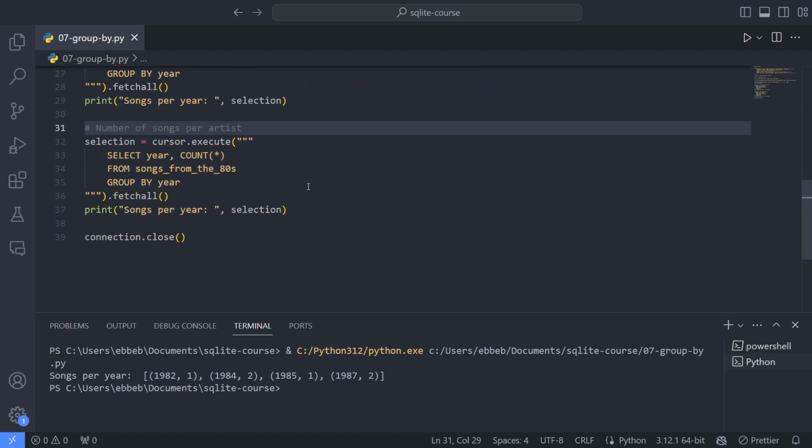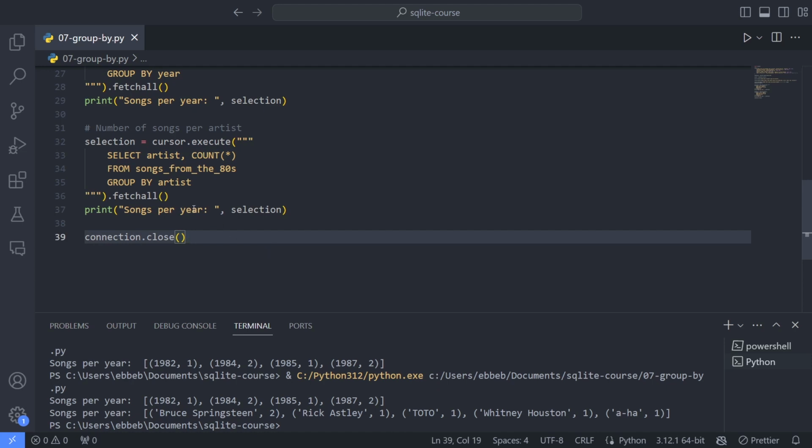So what do we need to do? First of all, I think it's easier to think about a grouping statement. We need to group by artists, because we essentially want to have artist first and then how many songs they have. So here we need to reflect this by picking the artist, and then the count. That's perfectly fine. We simply want to count it up.